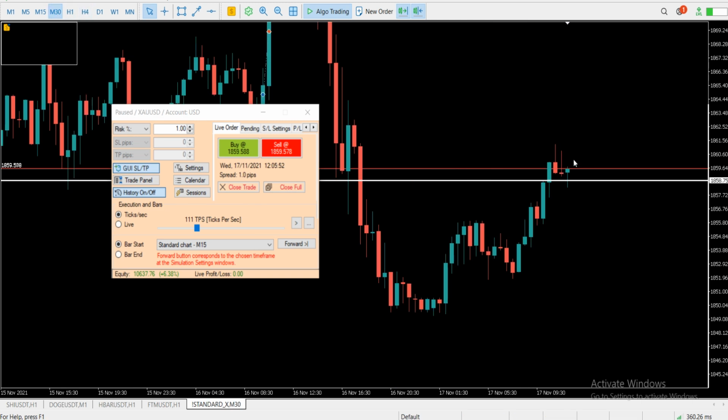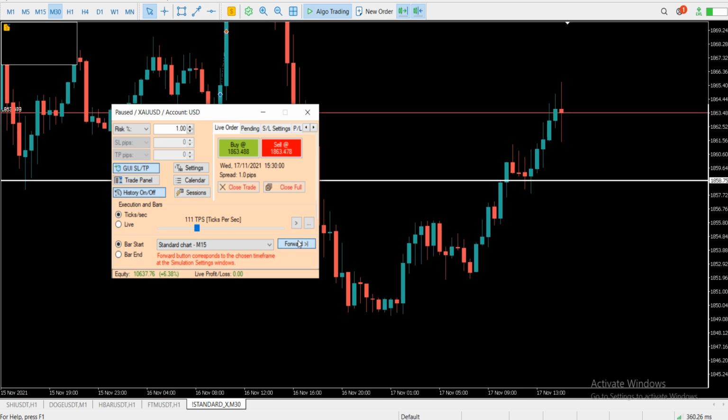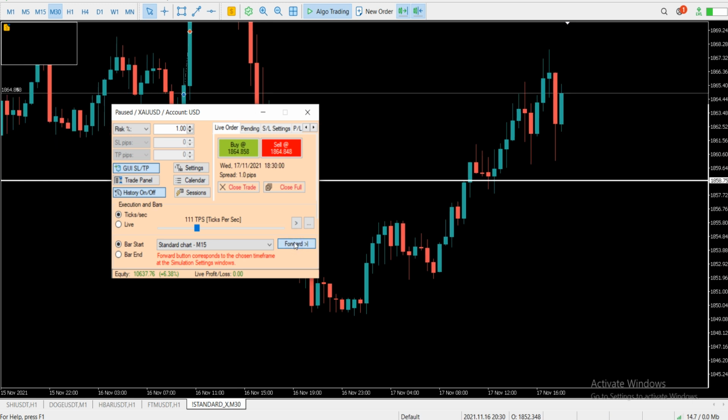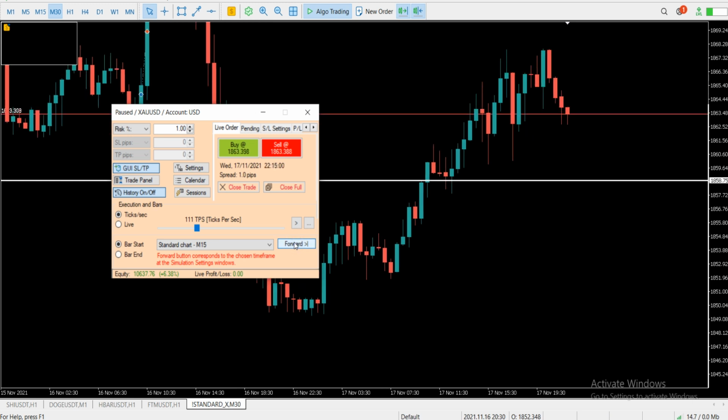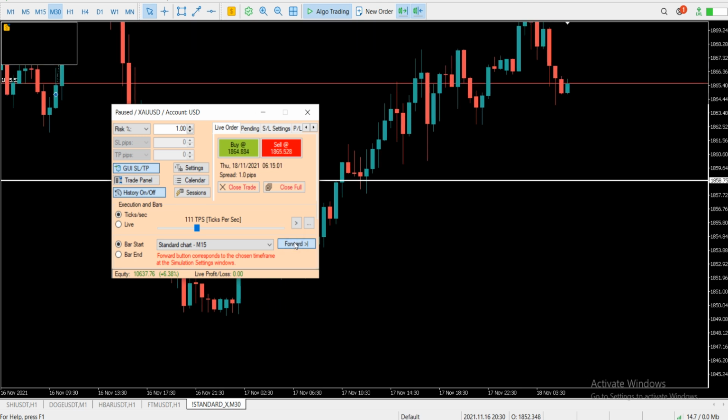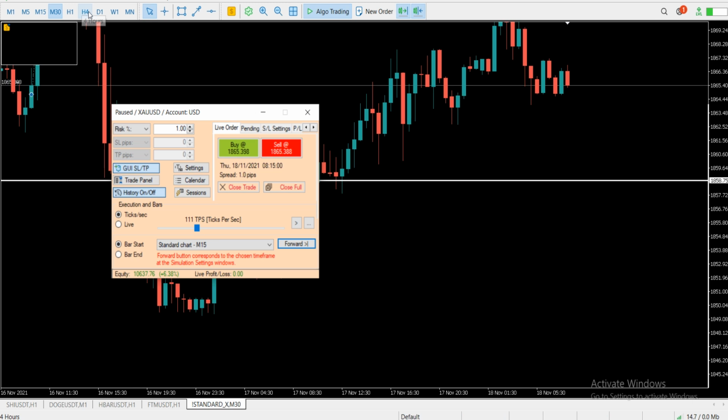Yeah, now I think it should go up because the 4 hour candle closed bullish. So okay, we pushed up. Yeah, this was the trade, but I don't trade in the NY session, so I will just skip it. Move on to Thursday, 8 o'clock, and visualize the 4 hour.